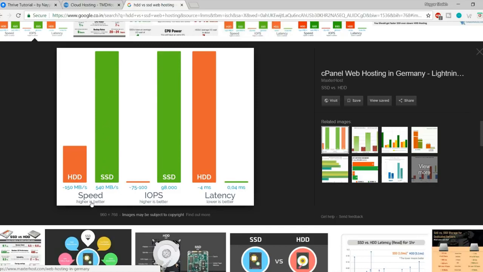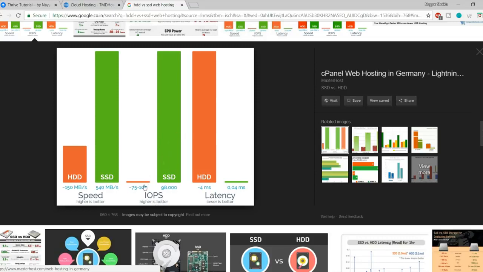Now there are three different criteria over here. First one is speed, then we have IOPS and latency. First one is speed, and at the bottom it says higher is better. You can see the difference is really phenomenal. Here HDD is way slower and SSD is way faster than the regular HDD. So you can see the difference in terms of speed. The second option is IOPS, and again it says higher is better.